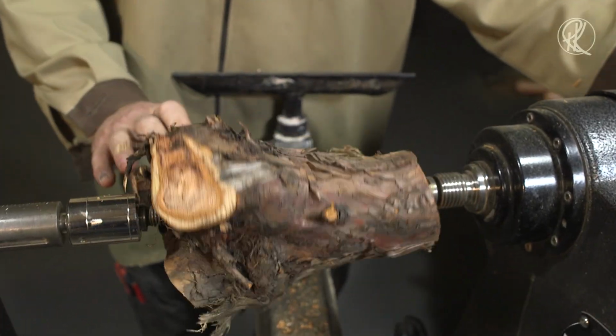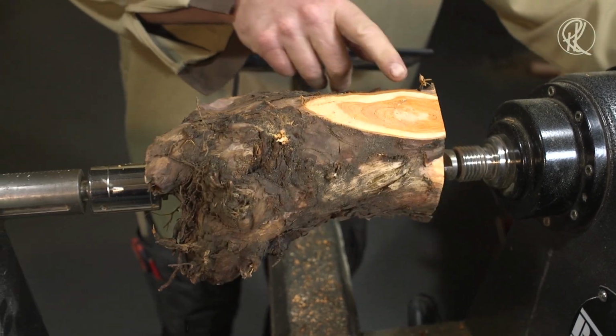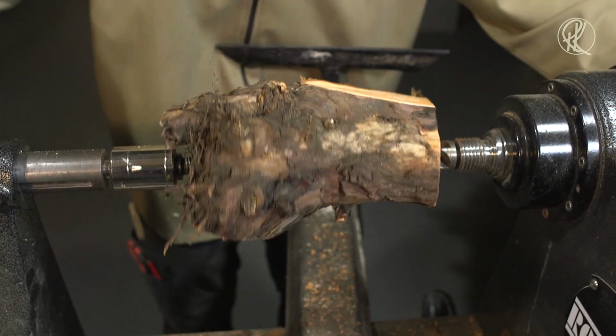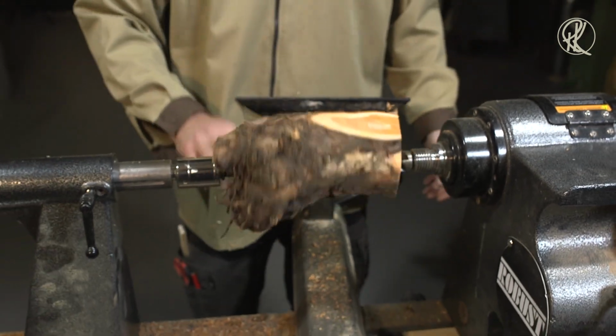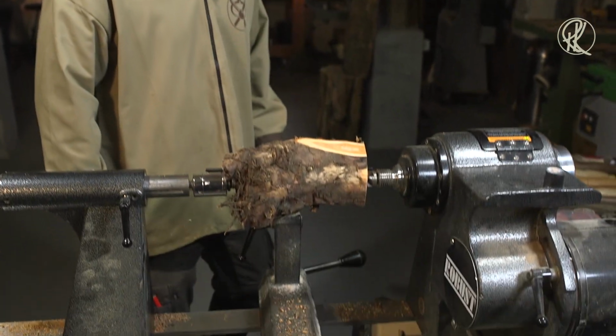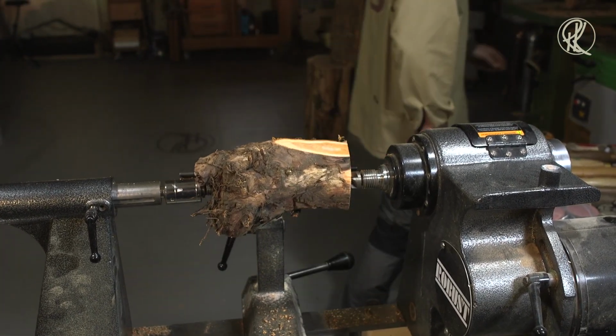So why did you do that? Because it was very much out of balance. And the chainsaw is faster than my gouge. Okay, well, let's see what happens. I will put on my face shield, because otherwise I probably get half of your garden in my face.